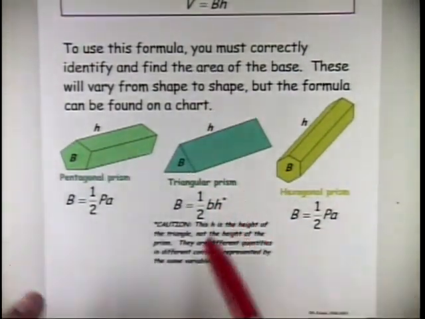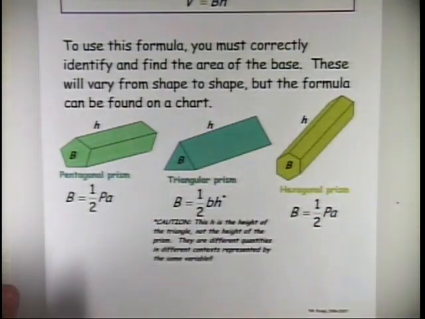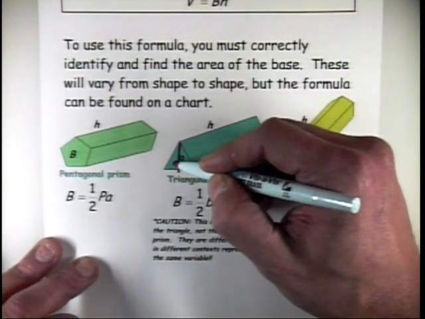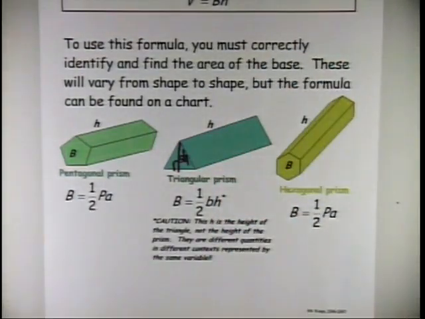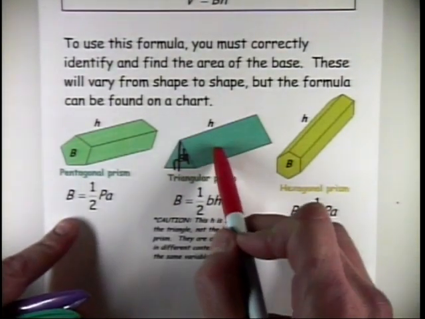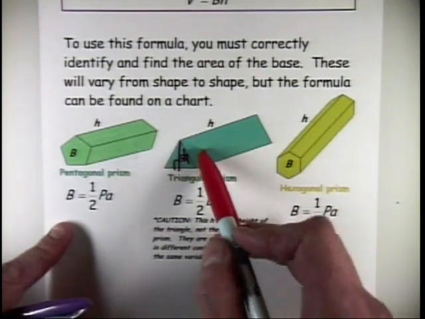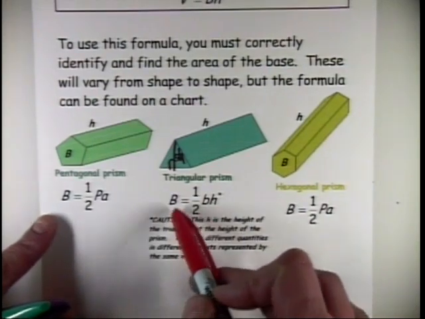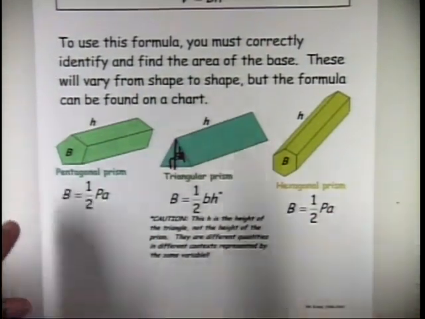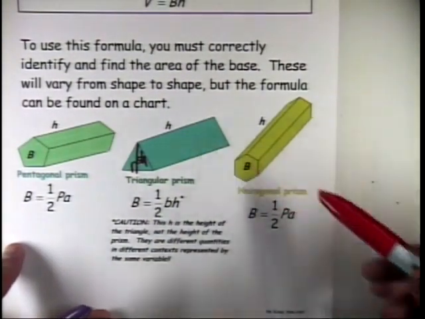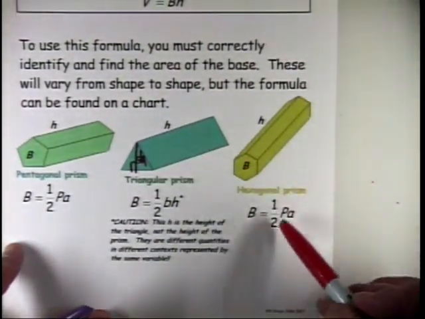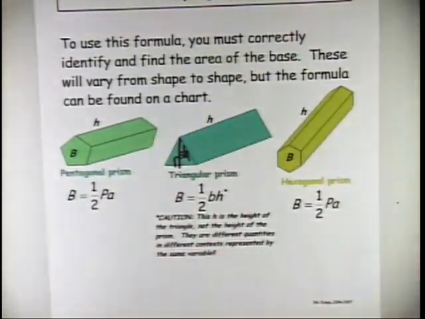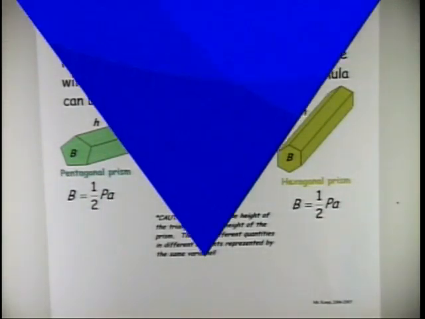Now, you have to distinguish between the context of one formula to the next. This h right here is going to end up being the height or the altitude of the triangle. It's listed as h on the formula chart. But the H in this diagram is the length or the height of the prism that connects the two bases. So we have to understand that one letter in one formula might refer to a different quantity in the same diagram. We have to be aware of the context. Again, this one here is a hexagon, which is a polygon, so the area of the base is 1/2 the perimeter times the apothem. Okay? So it comes down to finding the area of the base, multiplying it by the height, and we have the volume, three dimensions.